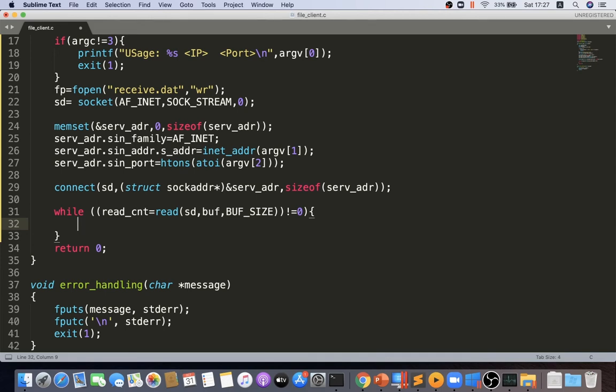and it is almost the reciprocal of what I had done on the server side. So I will simply write it into the file that I have opened here, and the file descriptor is fp. So it will keep writing anything into the receive.data file, and it will create a receive.data file in the same directory.